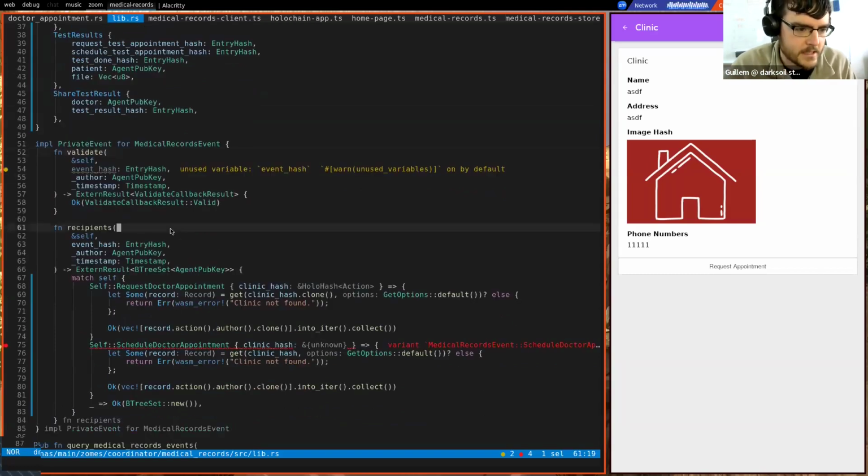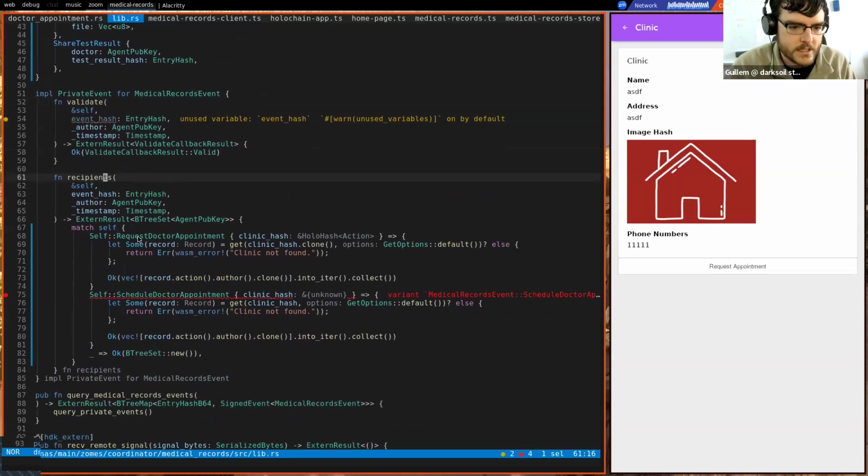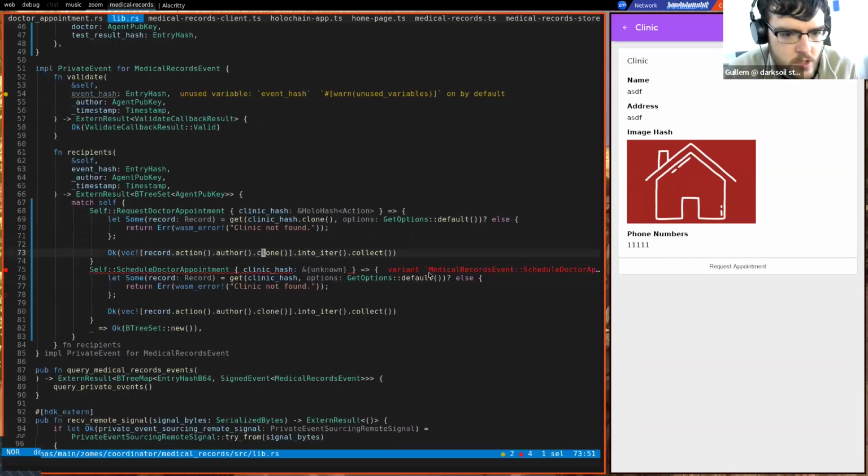And then for each type of event, we define who should receive it. Who is going to be the recipient of a request doctor appointment? From the clinic hash, we get the author of the clinic hash, which is the creator of the clinic, and that's who should get this event. So this is the logic of this private event sourcing module.